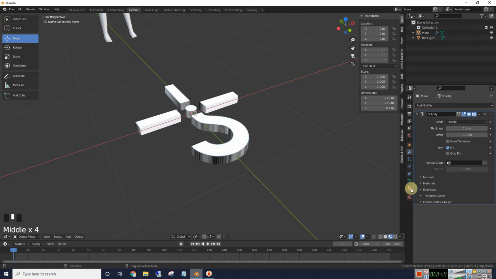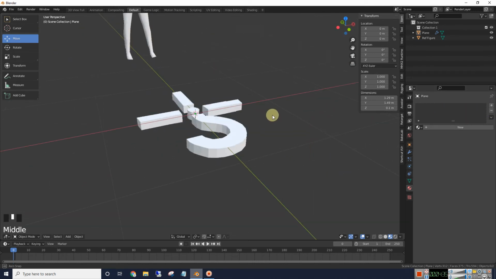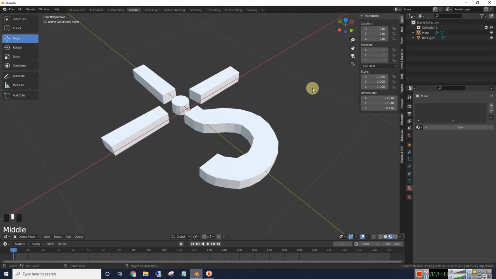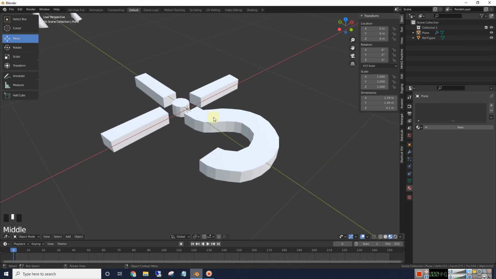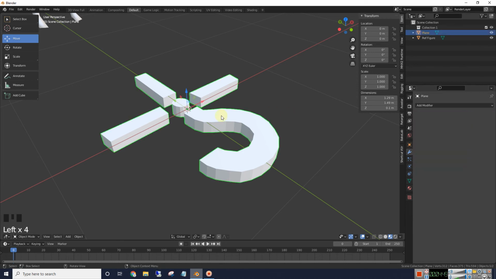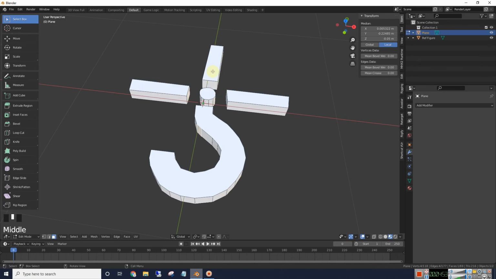So if we go back into the materials mode, we can go up here and hit this minus, and it'll get rid of our materials. And basically that's done. Now if you want to go ahead and edit it further, you can go back to your solidify and apply that, and then when you go to edit mode, you'll be able to edit all these different parts here.